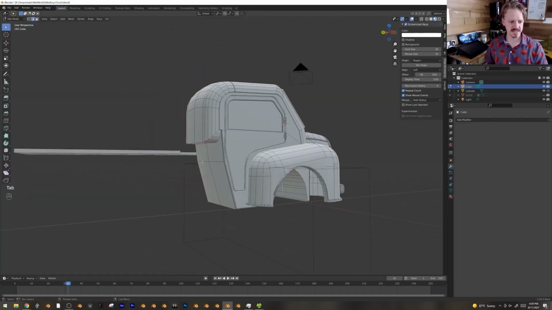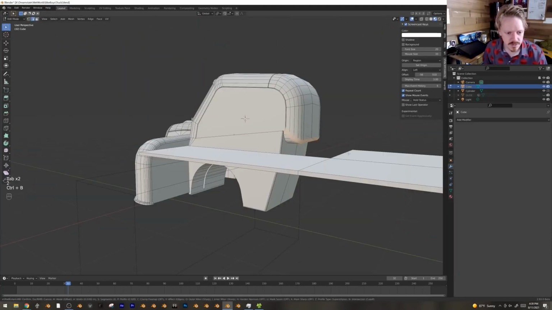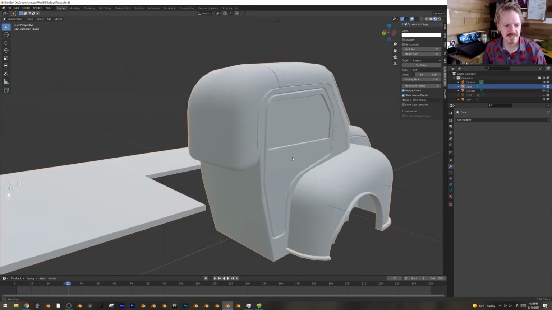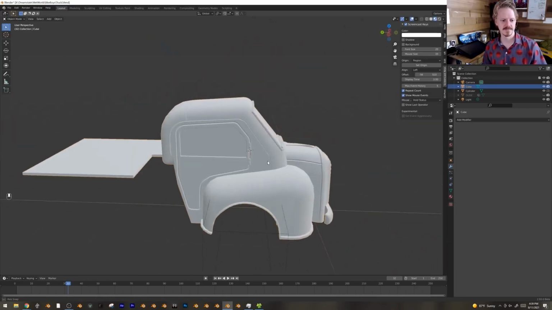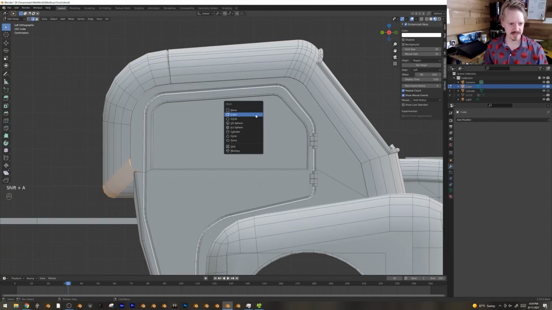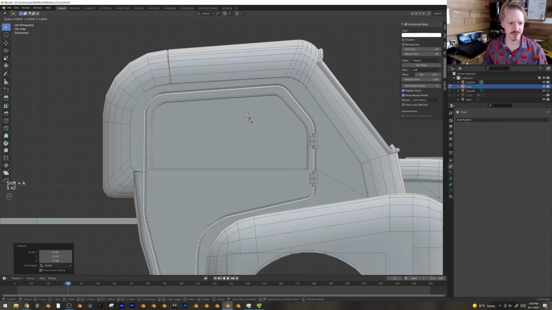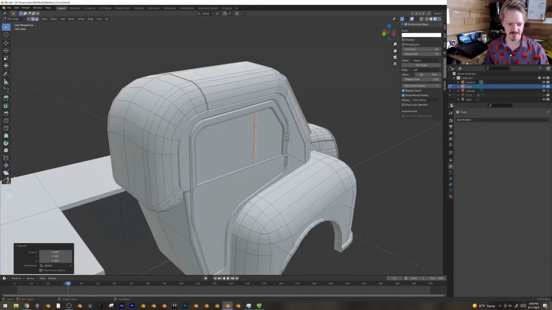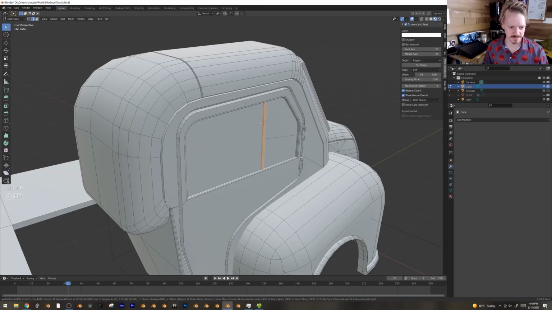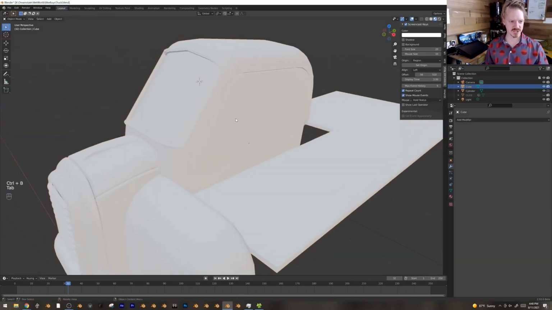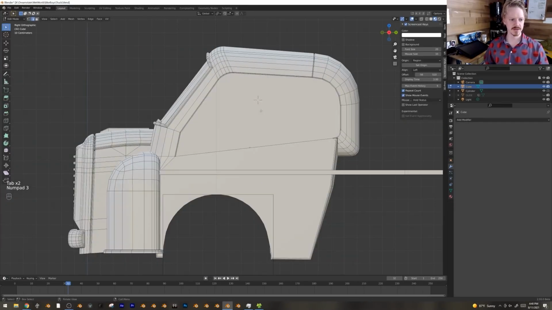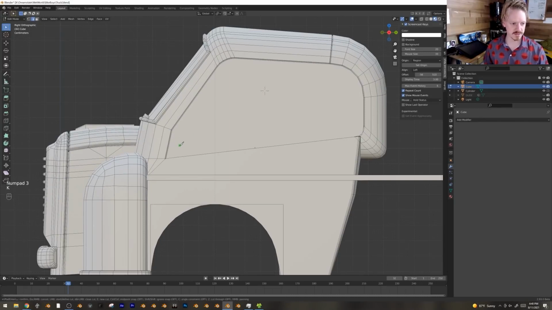Okay, so now let's add a trunk back here, or here, maybe we'll curve that out a little bit. That's nice, kind of looks like a head or something. Actually, let's add a little window segmentation here. I think they could only make pieces of glass so big in the olden days, and so anytime you can kind of add in these segments, it's probably going to feel a little bit more accurate. And I guess I should add another window over here on this side. So we can do that real quick.